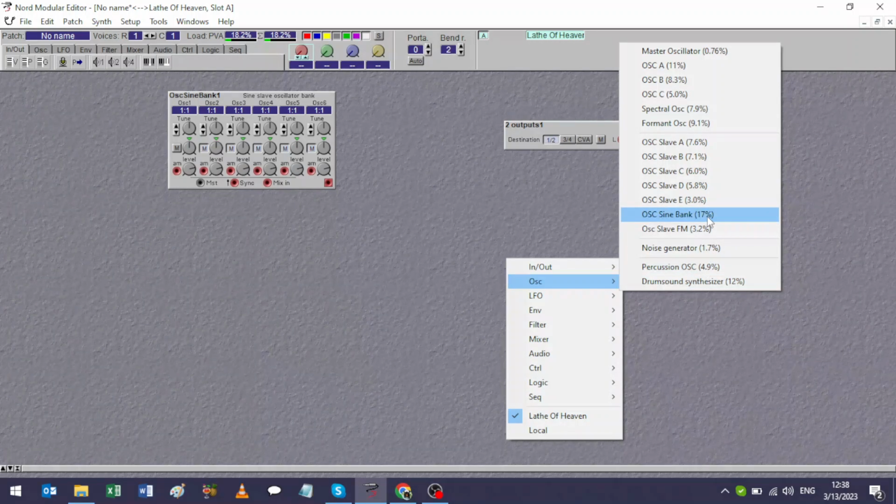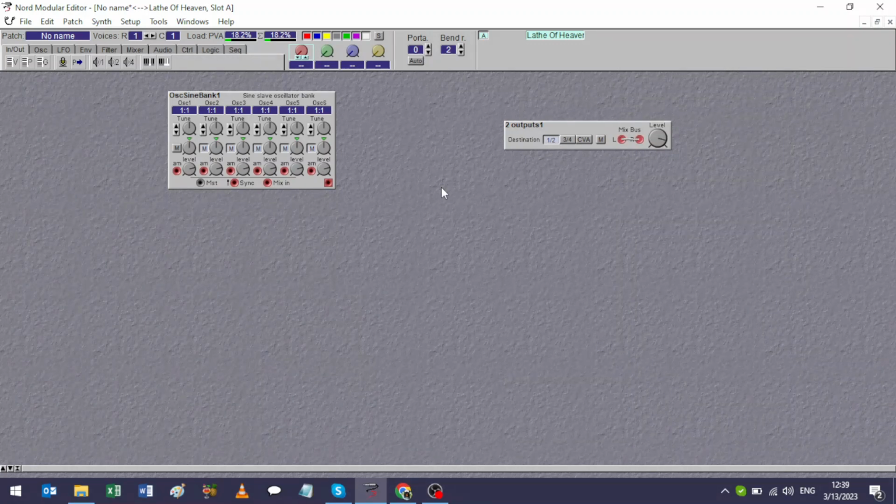So here's the last guy, and as I said, the one I wanted to demonstrate today, the sine bank. Look at the percentage of processing power that it uses. It's by far the highest here, at 17%. Only the drum sound is close at 12. When you compare it to something like OSC at 5%, it's sucking up a lot of power. So let's see what we can get out of this bad boy here. It's a sine bank, so it gives you 6 sine wave oscillators.